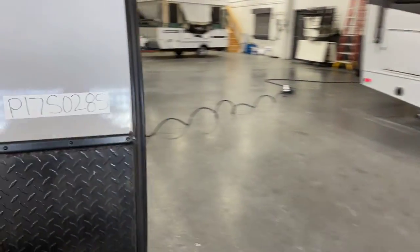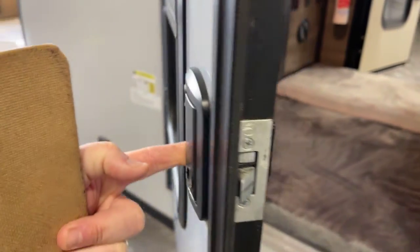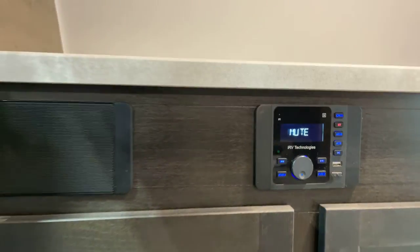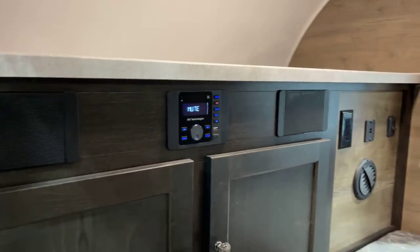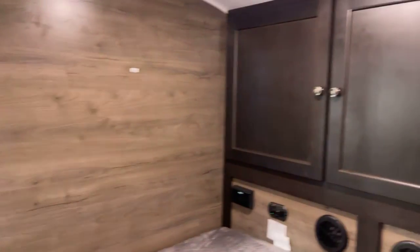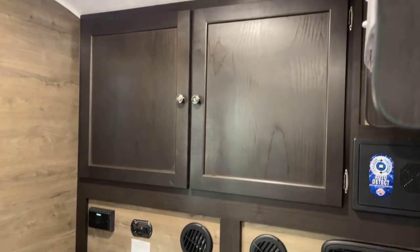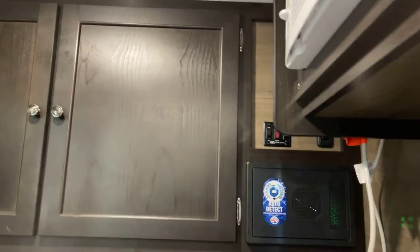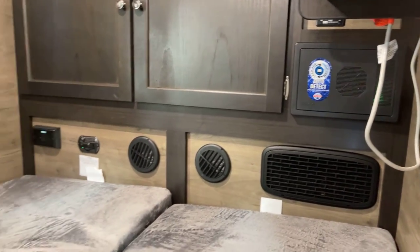Let's take a quick look in from the other side. Coming around, the same features apply on this door with the deadbolt security latch we discussed earlier. Okay, entertainment center — the IRV entertainment center plus the speakers, which you can see to the side. Here's your thermostat that operates the furnace; the thermostat for the air conditioner would be on the air conditioner. And you've got your 12-volt fuses as well as your 110-volt fuses in there.